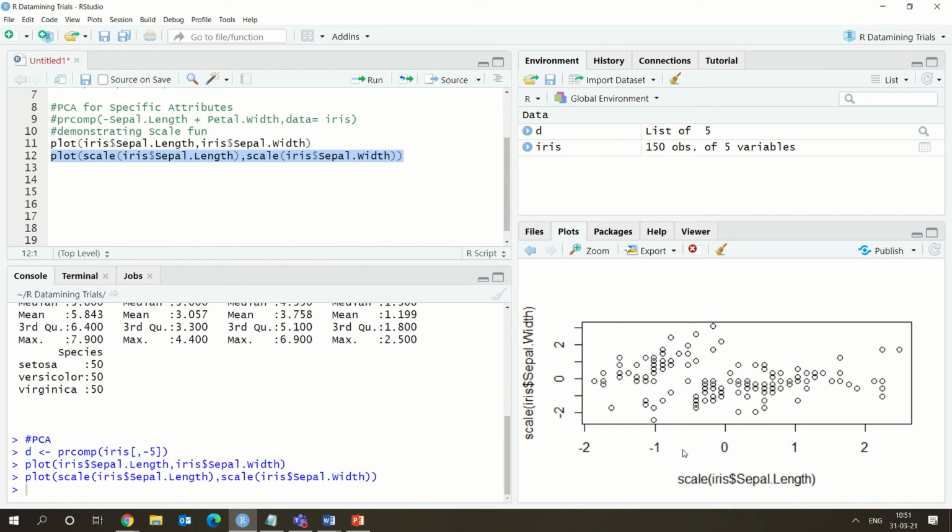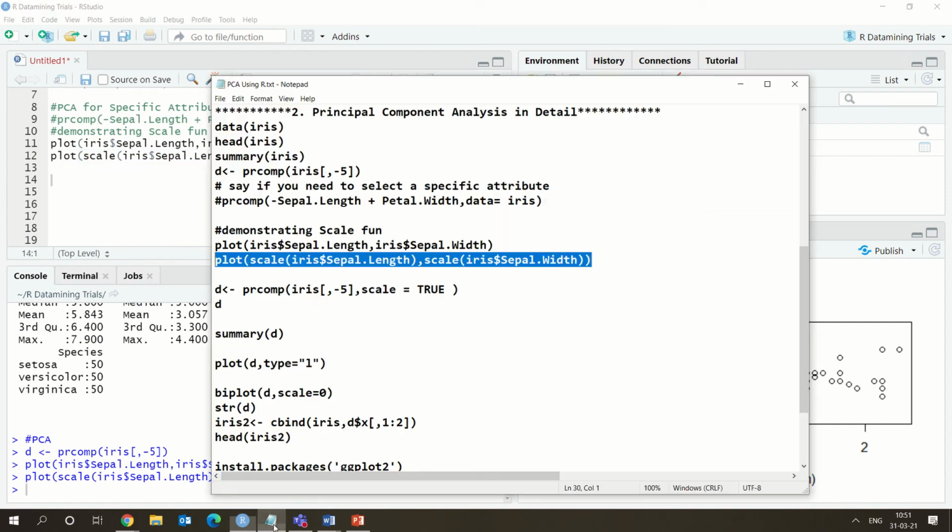As you have already seen in PCA during our class sessions, we have our data. When we scale the data, its direction does not change. We are not changing its direction. The data is exactly as such, but we are just positioning it within a new scale or a new range. That is what is happening by this scaling. Hope you understood that. Now moving over to the next one.